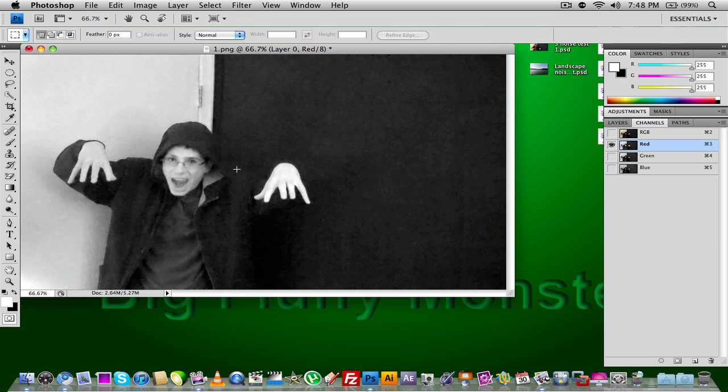As you notice, it looks like this. It's all black and white, and you can see even more grain, like this right here. So the tip that I learned was to add a blur to sort of blur out the grain. Now I know there are other ways to remove grain, but this is just quick and easy. It doesn't remove all of it, but it removes most of it.